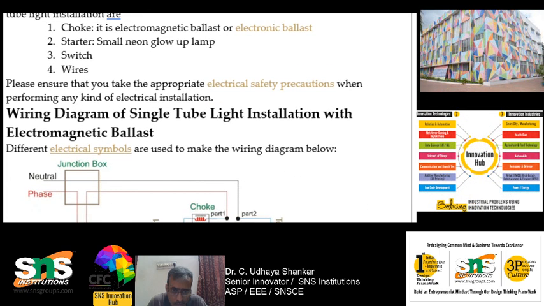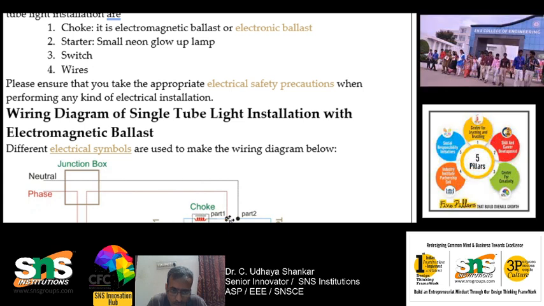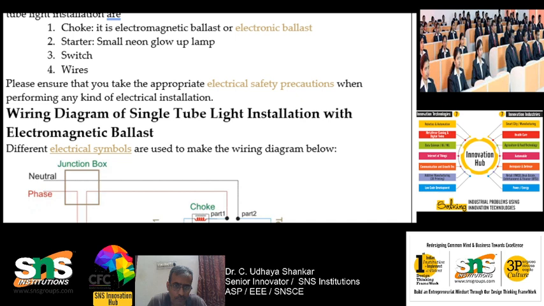Okay, so here you can see that terminal 1 and terminal 2 are there. Terminal 1 will have pin 1 and pin 2. You can see that the starter has been connected across terminal 1 and terminal 2, whereas pin 1 of terminal 1 is connected to the choke, and this is connected to port 1. And port 2 is again connected to terminal 2, and this is how the entire connection of the fluorescent tube is all about.